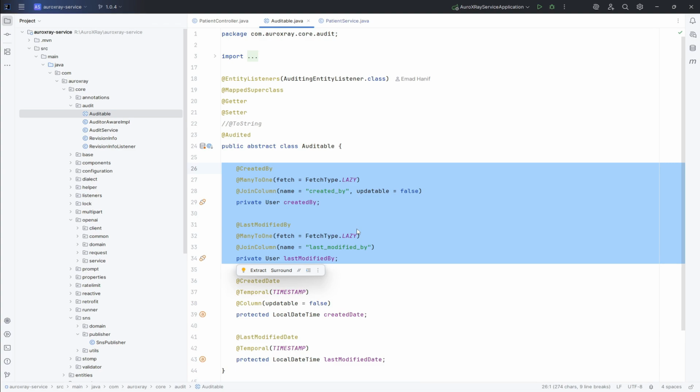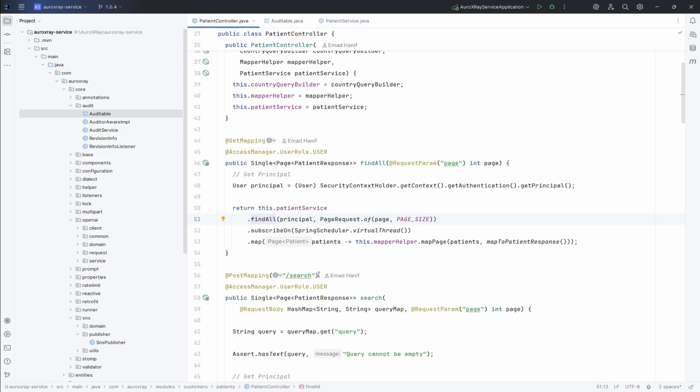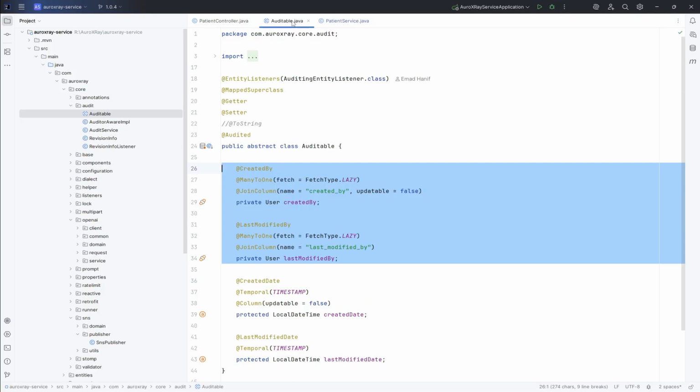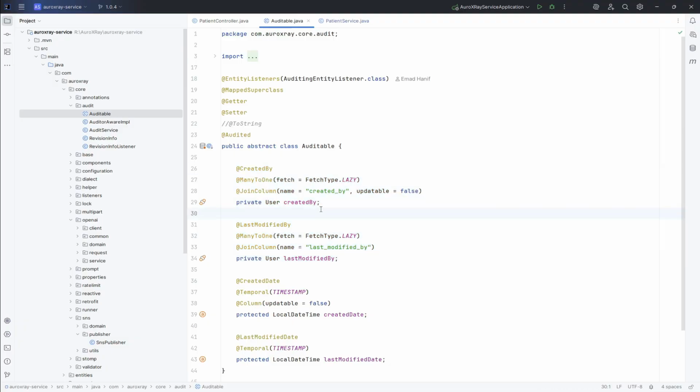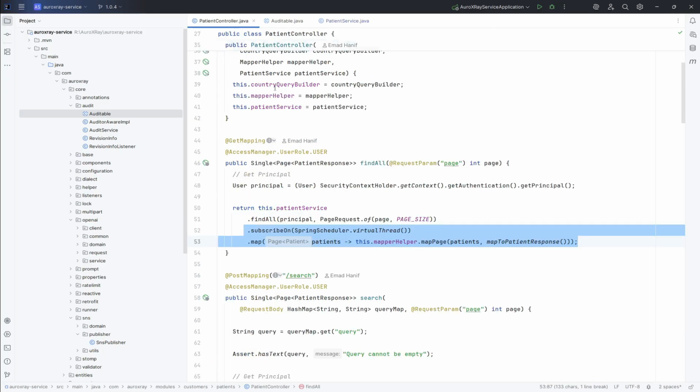But when we are using Spring plus RxJava, both our controllers and services are running on different threads. So the context is lost. So when we are persisting these values, created by and last modified by, the security context holder returns the principal object as null because the context is lost.